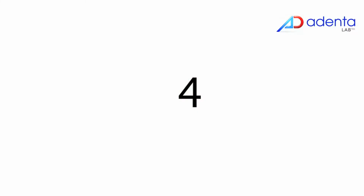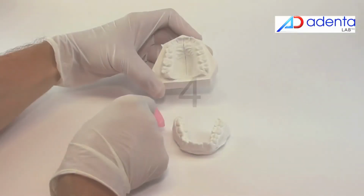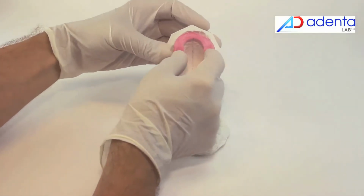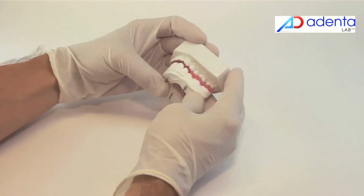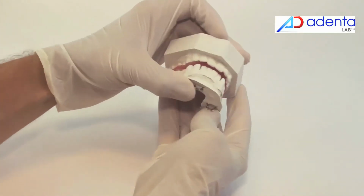Chapter 4: Lower Study Model. Using the wax or silicon bite register, the lower model is positioned in respect to the upper model.